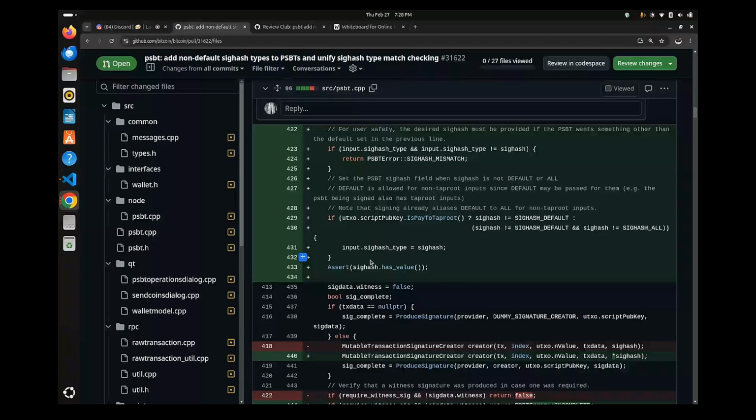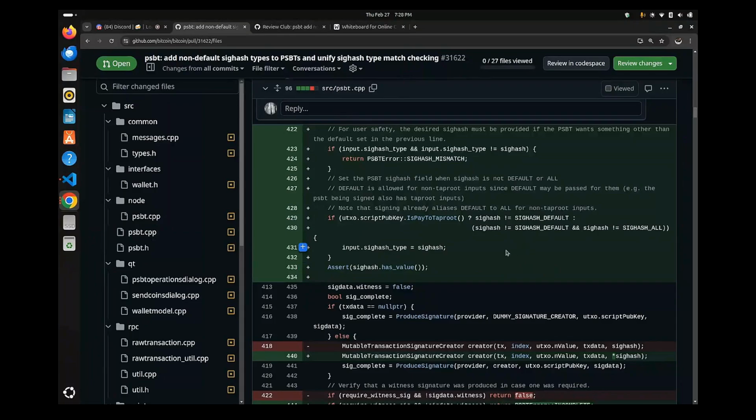And if it's not a taproot transaction, then this condition holds true here, which means we are comparing if sighash is not equal to default or sighash all, then we are hard coding for this sighash also here.